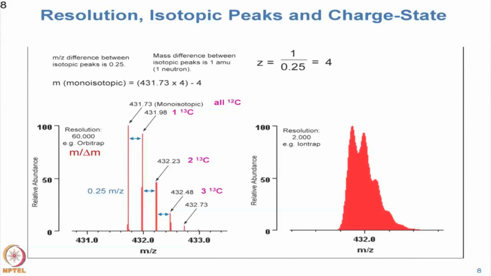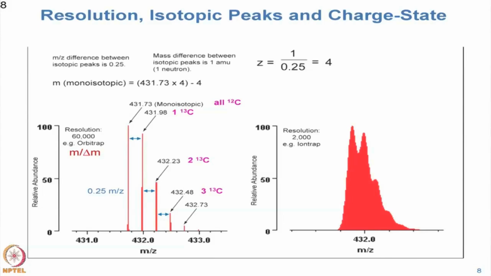So here you have 1 carbon-13, 2 carbon-13s, 3, 4, okay? But I told you it's only 1%, right? This is huge, it's almost as big. Why? Well, once you add up something that has an intact mass of about 2,000, there's going to be hundreds of carbons. So the chance of at least one of them being carbon-13 goes way up. Okay, all right. So once you have these isotope patterns, there's also some extra valuable information encoded in them.